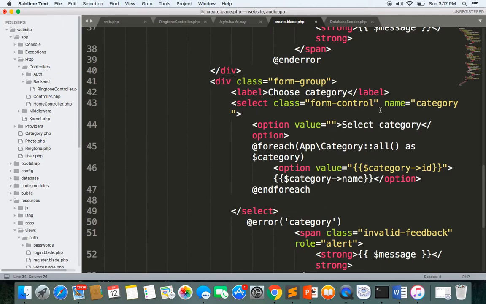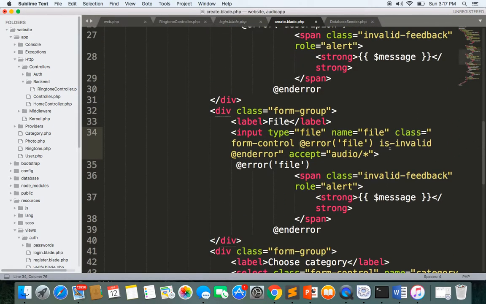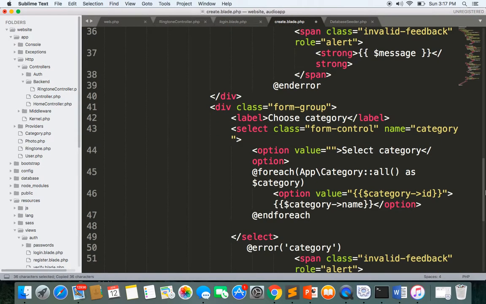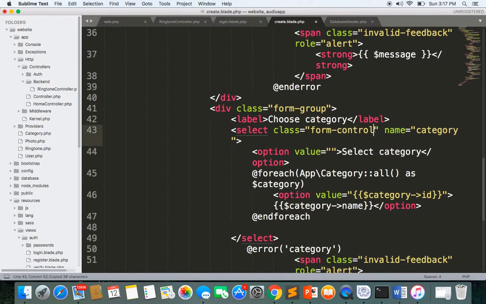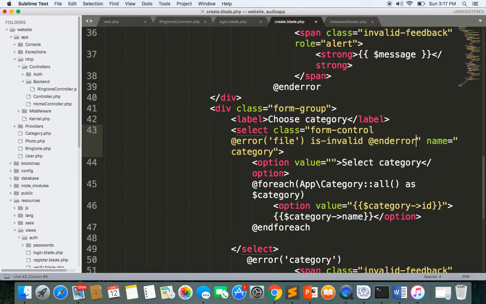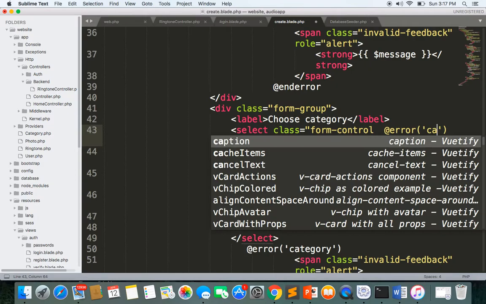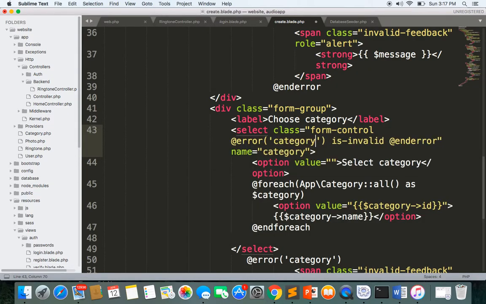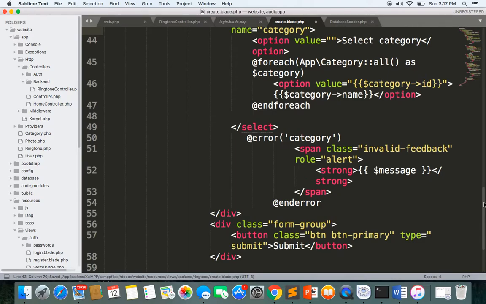Here we're displaying, and in the form control here also we need to display the error. We need to highlight, so I'll copy this and paste it here in the form control, and make sure you give one space here. So here will be the category. Okay, and I think it's done.